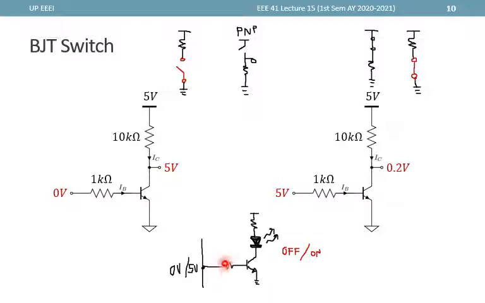And aside from that, this also limits the current that is drawn from the pin. So for example, if you have a limit on the amount of current that can go out of here, then you can design the value of this resistor. This resistor also acts the same. It limits the amount of current through this LED, so we can control the brightness. And also this one enables us to design such that this BJT right here will be in saturation when the input voltage corresponds to a digital 1.